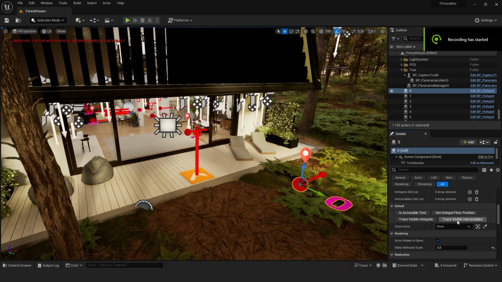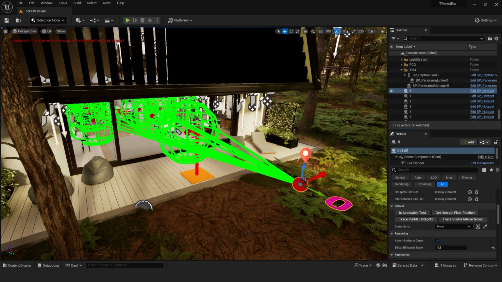So as you can see, we can trace what hotspots are visible as well with these lines.